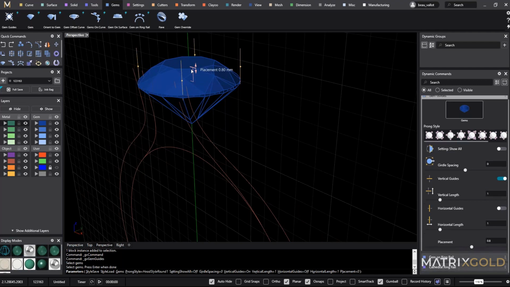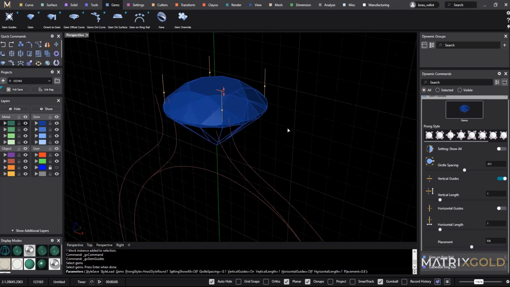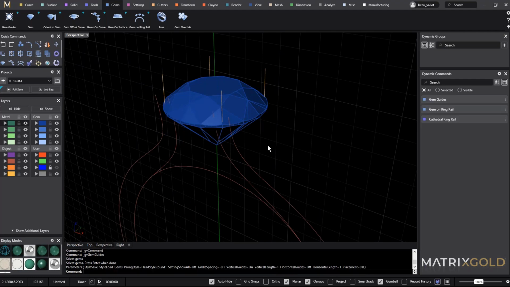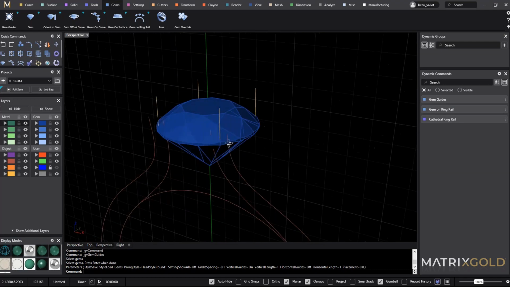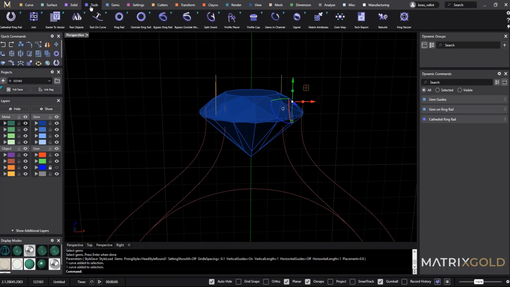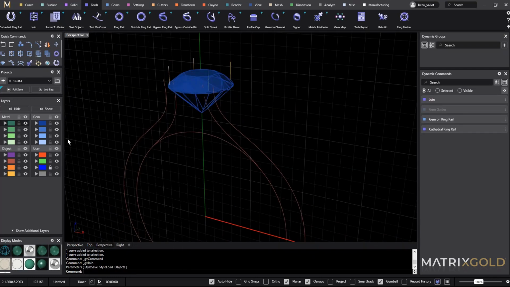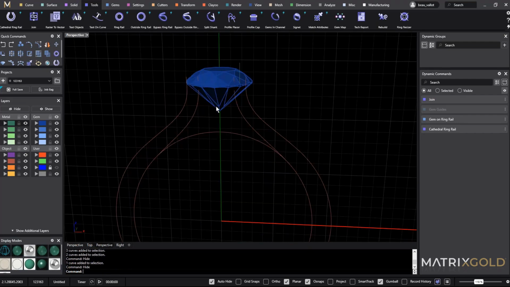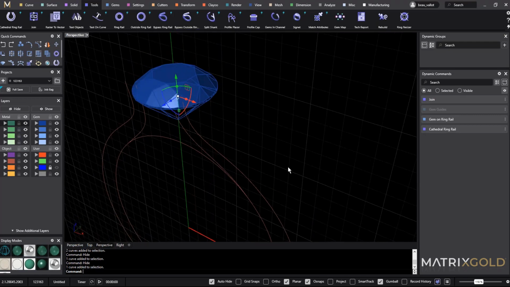I'm going to pull them up a tad and then reduce the girdle spacing, which will inevitably give me my nudge. I can right click, and I'm going to be mirroring everything, so I only need one. Let's select one set, go to tools, and select dynamic join. Now I can hide the other ones. I'm going to right click the color and hide. Okay, so now I have one gem guide that I will go ahead and use.